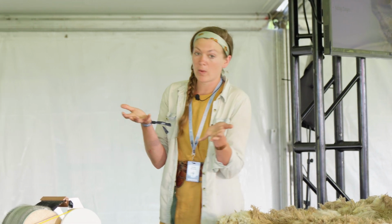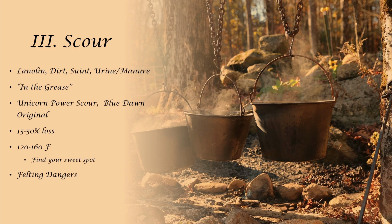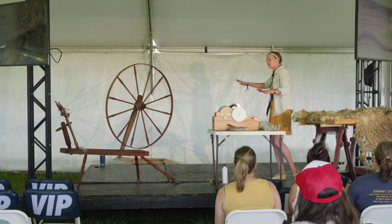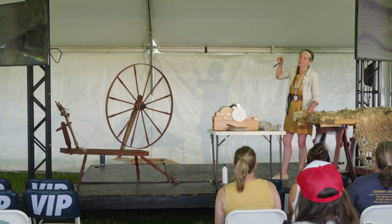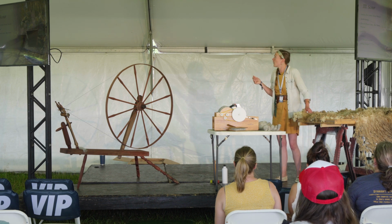So there are a couple ways to do this. These are some of my cauldrons that I have at home. This is my dye station, but it is nice for when I'm doing a lot of scouring, because I can just literally transfer to the different cauldrons because all the water is already preheated and staged, and I just work my way through. But of course, you don't need to have that set up. I do have a video on the next slide that I will show when I get there, of another way that I do it.